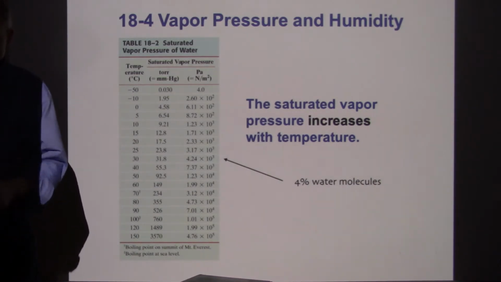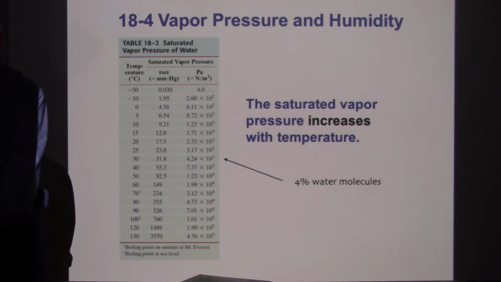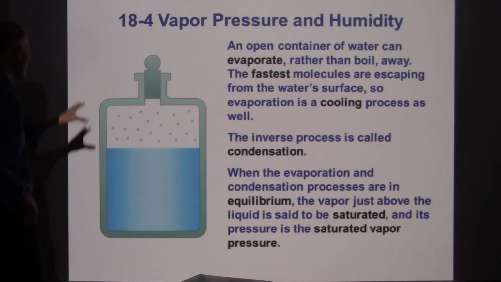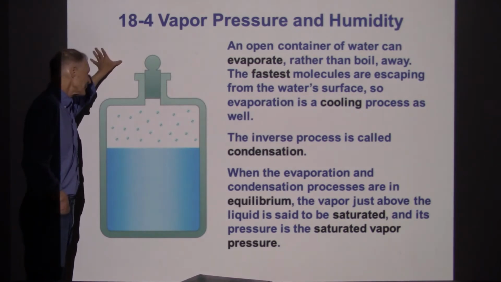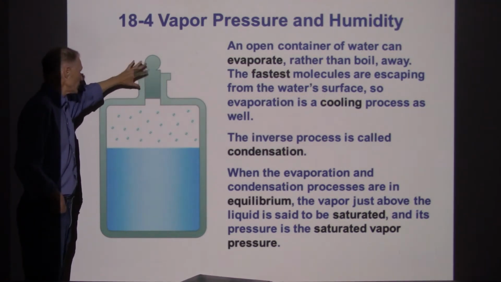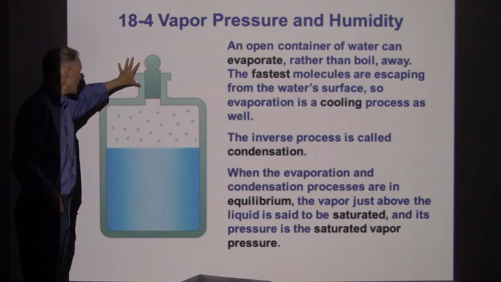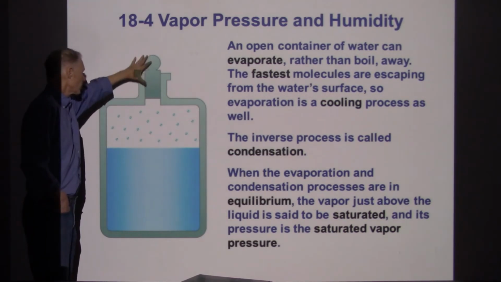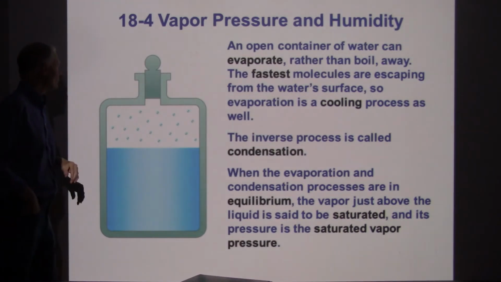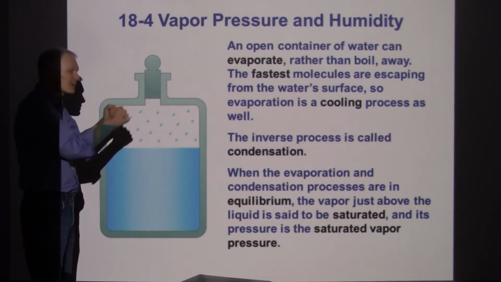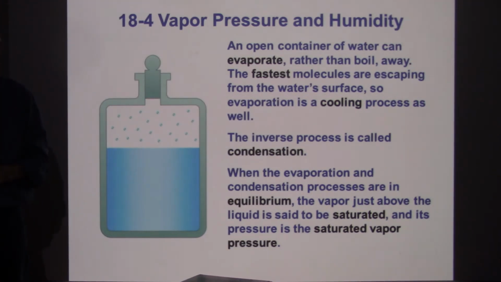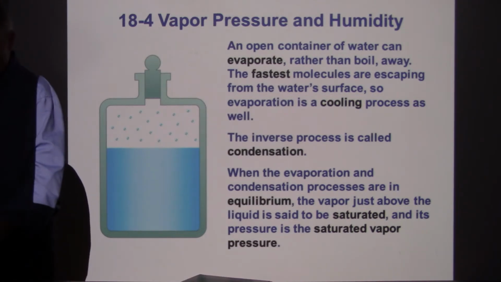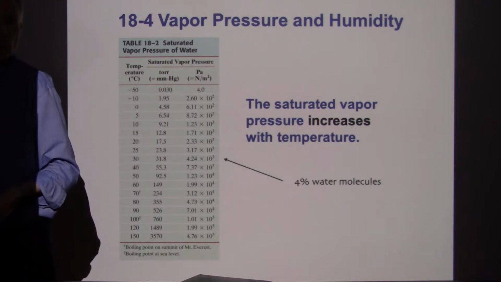Now, what if we keep the pressure higher? These water molecules are reaching 1 atmosphere and they start to form bubbles. We take the lid off so that the pressure is 1 atmosphere, or we make it flexible so that there's 1 atmosphere of pressure. What happens if we increase the pressure? Well, increasing the pressure can force some of those water molecules back into the liquid state. And this is what we do with a pressure cooker.